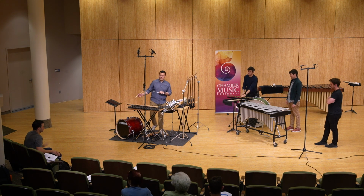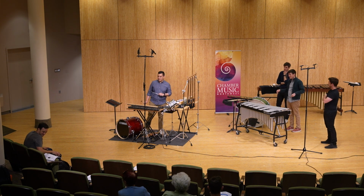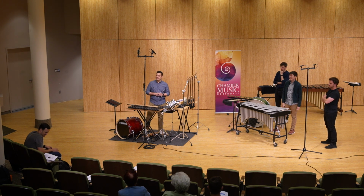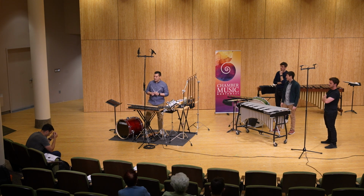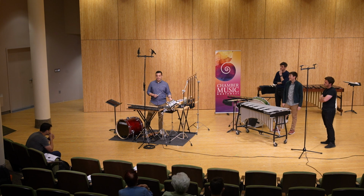Good. Now let's take, so we got kick drum, we got pipe melody, we have cigar box, we have bottle, right? That's all of it? Yeah. Put those in a hierarchy for me in terms of most important and least important. I think the pipes, the melody, is probably the most important. Okay. And then the bass drum and the cigar box are probably kind of equal. Uh-huh. And then this is just kind of decorating. Good. Let's start with just that.